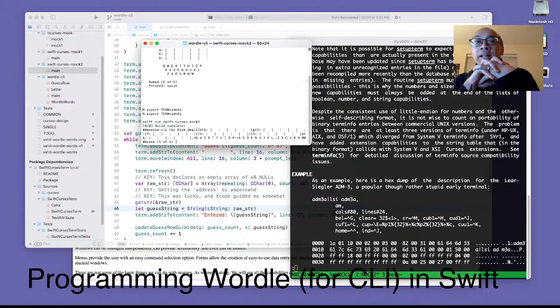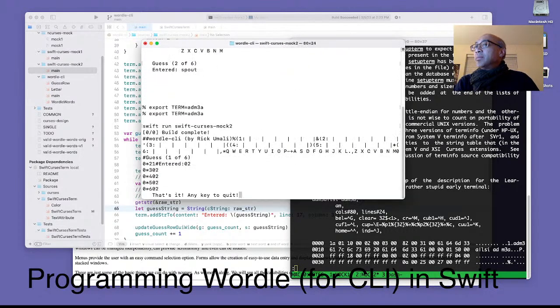Okay, here, so you can see here that the terminal type that we set is no good. What should happen is it should basically play the old game.